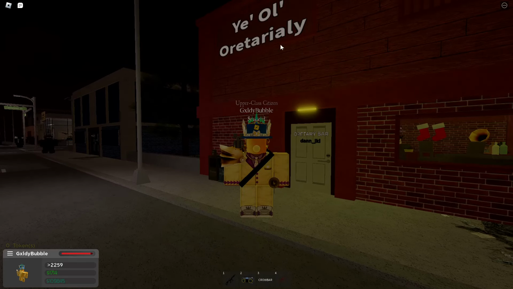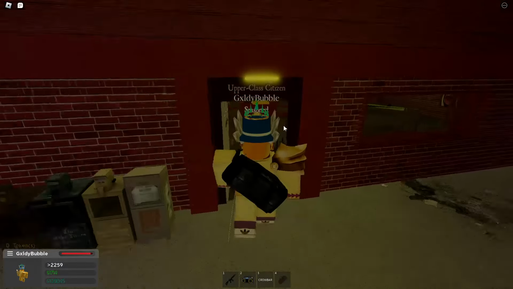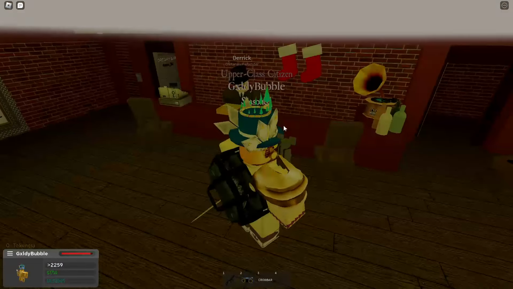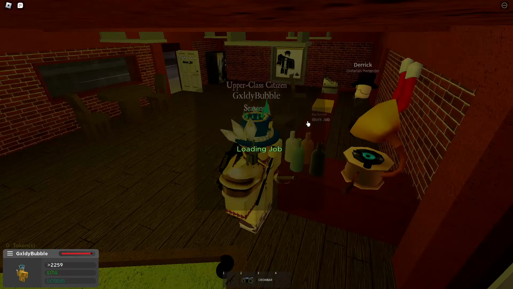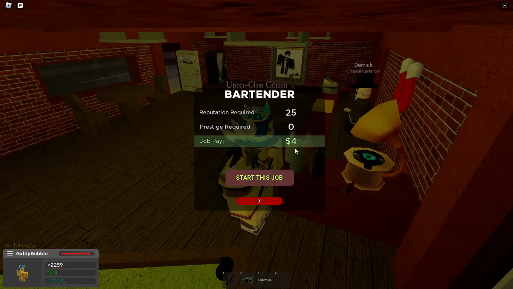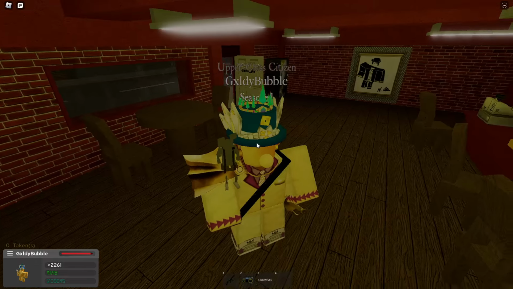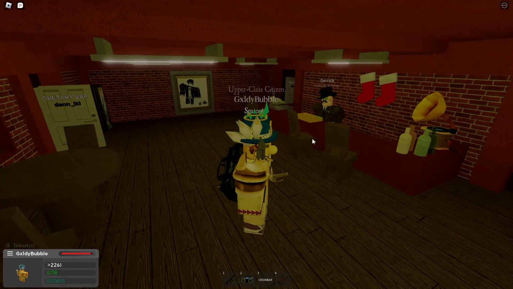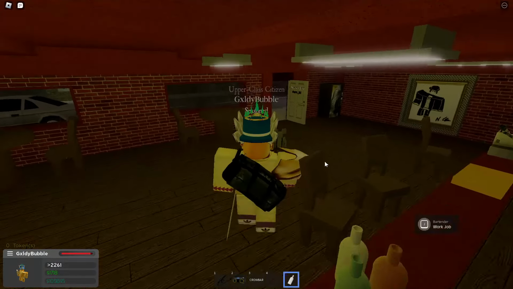All right, we're gonna talk about Oretary. So now we got the Oretary bar, Dan's JKL. He's owned this building since 1992. Anyways, I'm gonna talk about the new jobs in this game. If you come up to the little jukebox and little bottles, you can actually be a bartender. Now you need 25 reputation and the job pays $4. I think when you give him, you get about 3 reputation. So it's not much, but it's pretty fast. So honestly, if I just speedrun this.